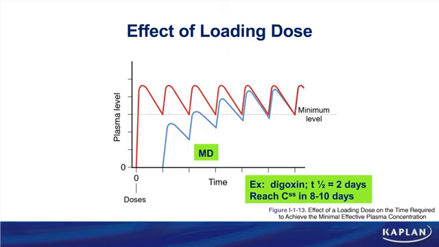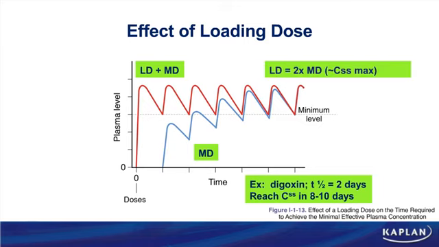This is a scenario where you're much better off using a loading dose, with the sole purpose of that loading dose being to achieve high plasma levels rapidly. We want to get enough of the drug in the body to be effective. So if I look at the far left of this graph, I give a loading dose there at time 0. My levels are large enough there to go above the minimum effective concentration. In fact, a typical rule on the loading dose amount is that a loading dose is often 2 times the maintenance dose. Your goal is to approximate the CSS max.